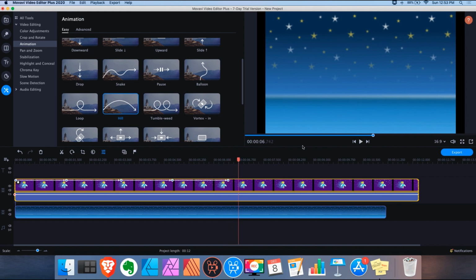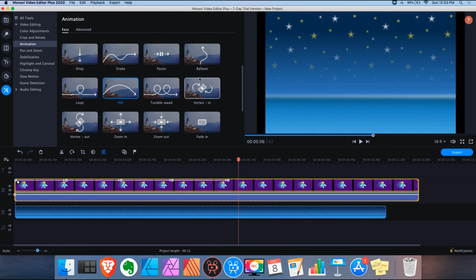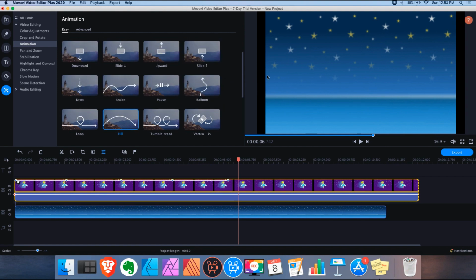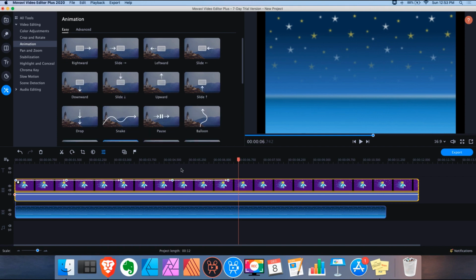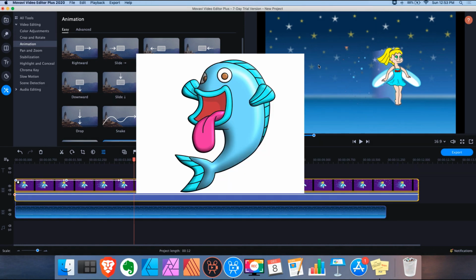But yeah, I guess this is kind of how it works. It'd be interesting if we had like a pencil tool and we could just draw the path and choose the speed. Because something that I want to do is have a picture of Fairy Blue and have something similar to a Tom and Jerry. Like Fairy Blue is just flying around and then Bluey the fish is just watching like, oh boy, oh boy.